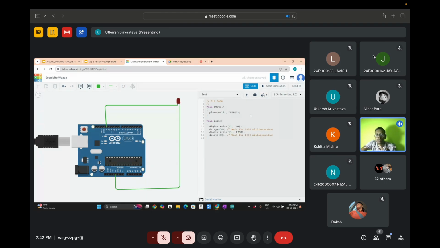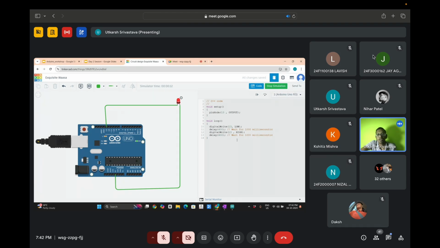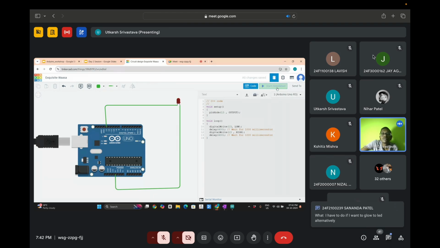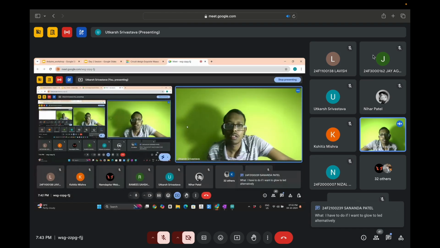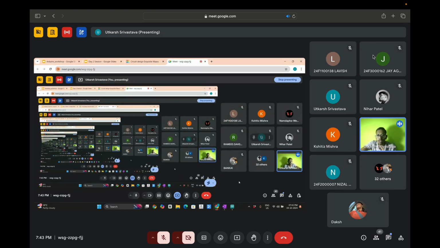The LED starts blinking very fast. And if we want to do any patterns, we can also do that. If you want to glow the LED alternately, you can do that too. I will come to this topic later.